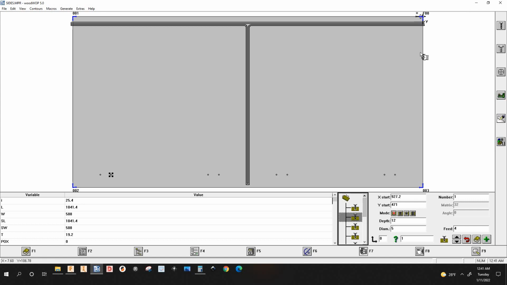All right, guys. So that's it for this video. I hope you guys learned something from this video and enjoyed this video as well. And I'm gonna make more. I'm gonna create more cabinet parts. I'm gonna create a top panel and a bottom panel with a middle divider, or a bottom panel or top panel with 3 equal spaces or 4 equal spaces. And I'm gonna create those CNC programs. And I'm also gonna show you how to make an upper cabinet parametric. All right. So those are future videos.